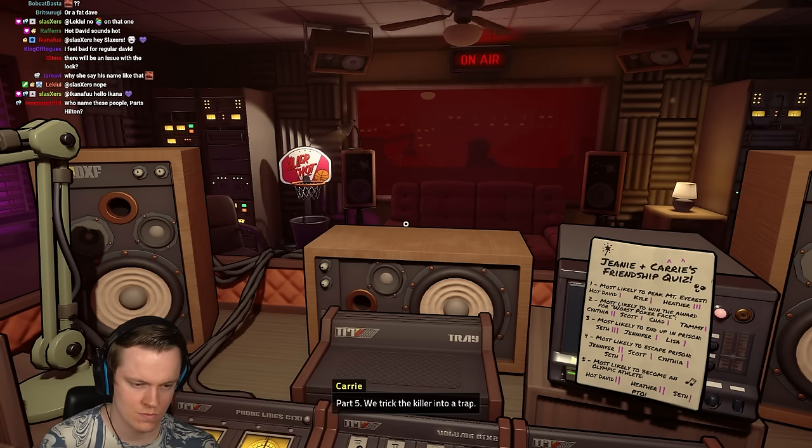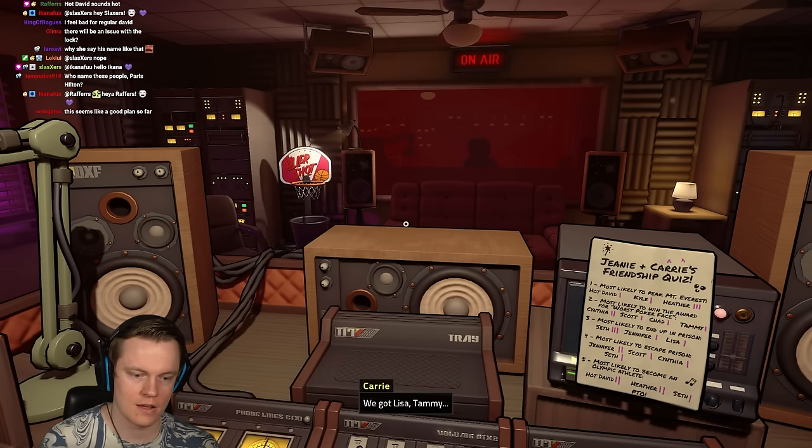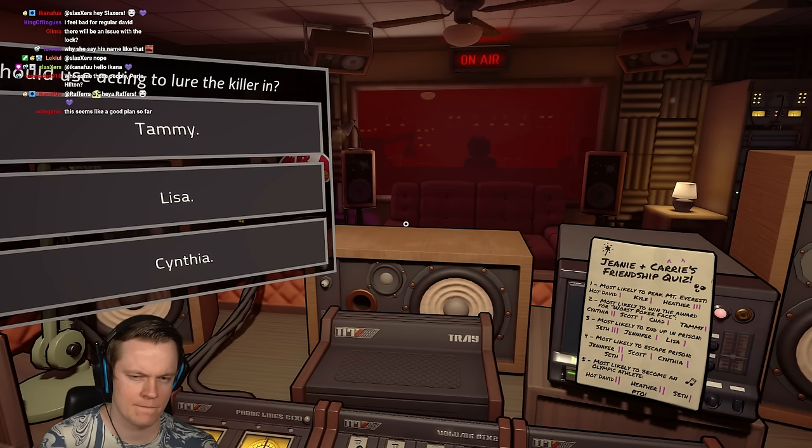Part five, we trick the killer into a trap. Someone can pretend to be injured. Who would make the most believable bait? Okay. Who you got? We got Lisa, Tammy, and Cynthia.